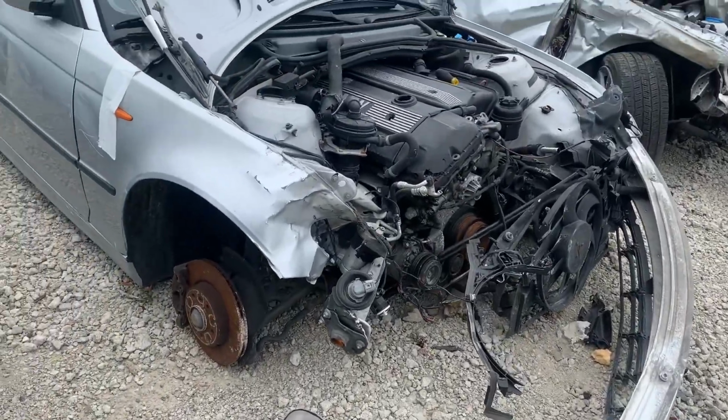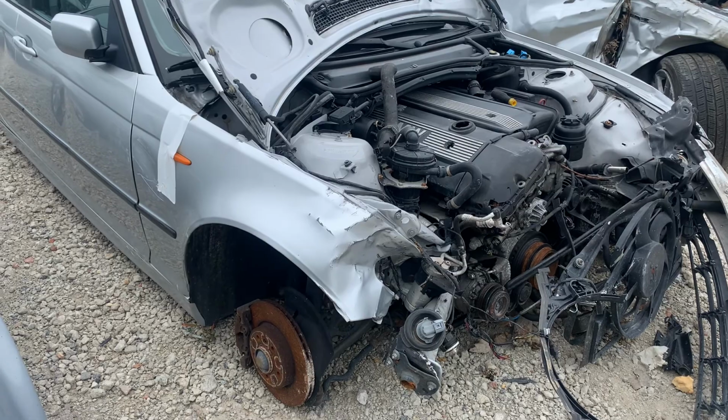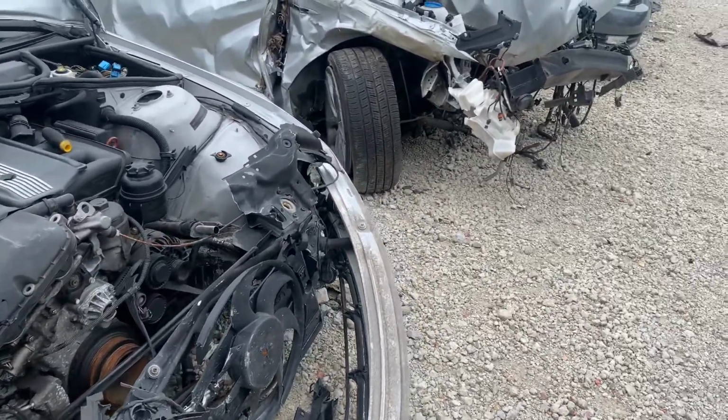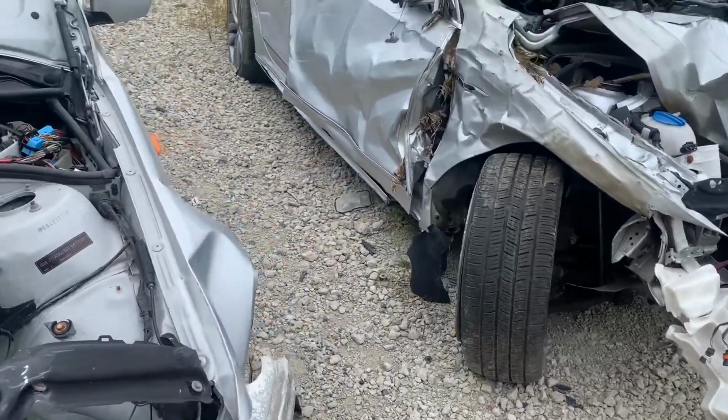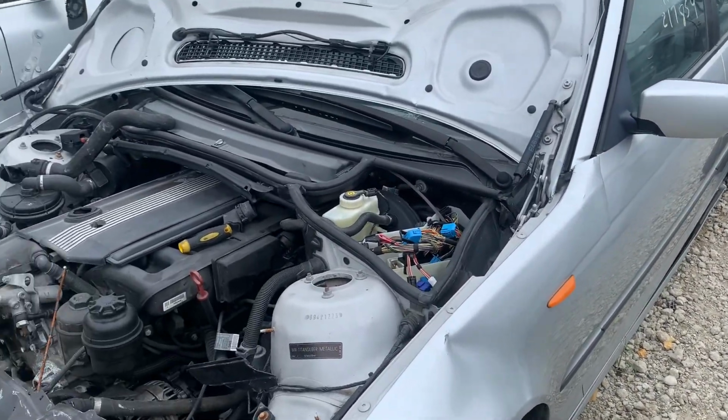But yeah, so this is the project for today. Sorry for all the shakiness, but I'm gonna continue looking over this car here, seeing what else I can pull off. And maybe I'll pick this back up when I find another OBS.